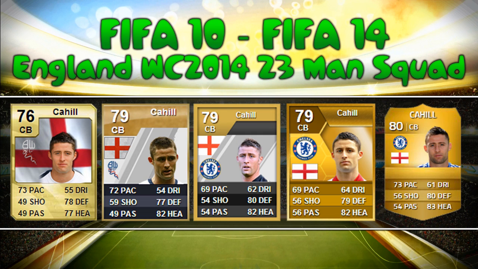Next up, we have Gary Cahill. He has improved a lot over the last few years. Started off his Ultimate Team time at Bolton. He was heavily linked to actually coming to Arsenal at the time he went to Chelsea, but as always, Arsenal missed out on the player that they wanted.